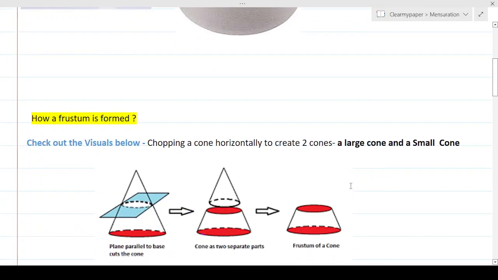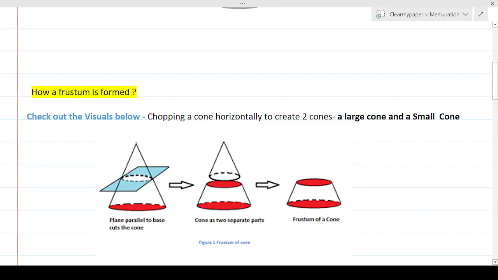And how is it formed basically? If you take a simple cone that we have covered in the previous topic, and you chop it in between, a straight slice parallel to the ground, you take a blade or razor and slice it up, okay? This original cone gets split into two parts. One is a smaller cone and one is an odd shape, which is the frustum. So that's how you get a frustum. You take a larger cone, slice it in the middle parallel to the ground. That splits into two parts, a smaller cone and a frustum.